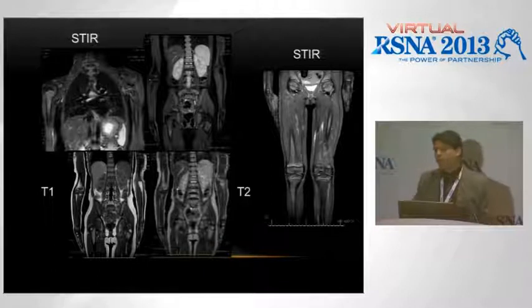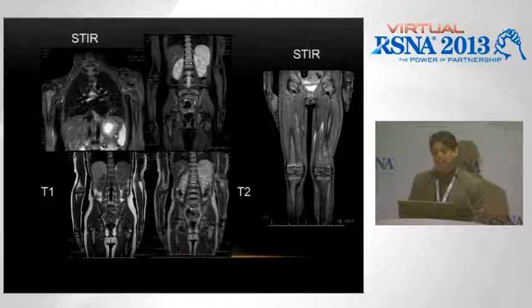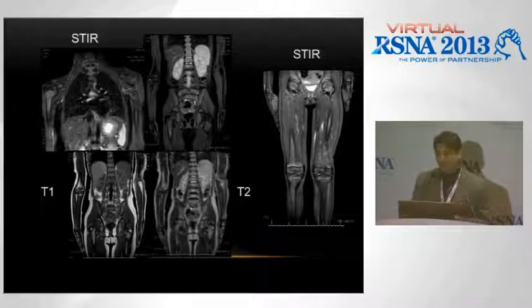And our protocol for Li-Fraumeni, as I was mentioning to you earlier, the brain part of the exam is done as a separate exam, and then the rest of the body we scan with STIR, T1s and single-shot T2 weighted images through the chest, abdomen, and pelvis. And this does include the extremities, both the upper and lower, looking for any marrow abnormalities, searching for any occult sarcomas or early sarcomas in these patients with P53 mutation. And then if we do detect an abnormality, that does go on to further scanning tailored to that part of the body, wherever we find the abnormality.